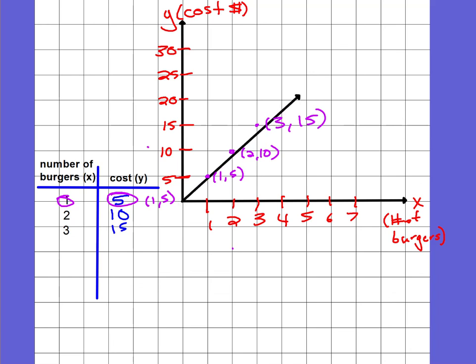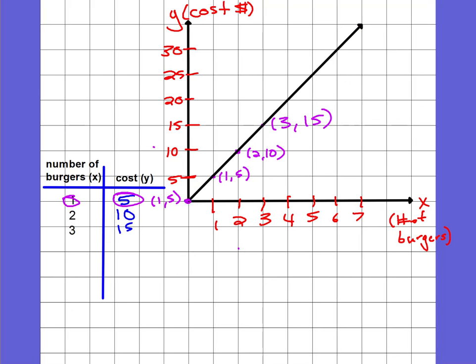We also know one other thing: if I don't buy any burgers at all, it's going to cost me $0. So we know a couple things from this because it went up linearly like this. This 0 point means you get no burgers because burgers is X, and you spend $0. But we can also glean something else. We can glean a k value in an equation.